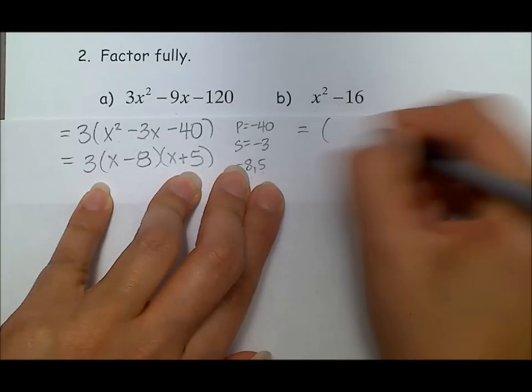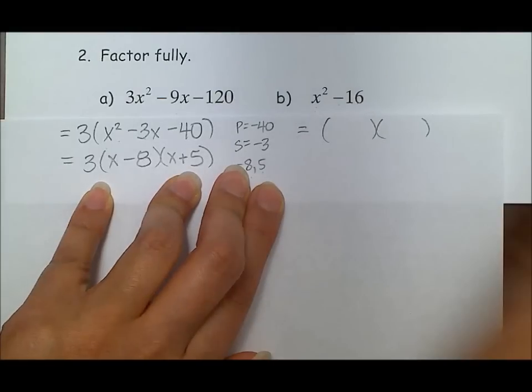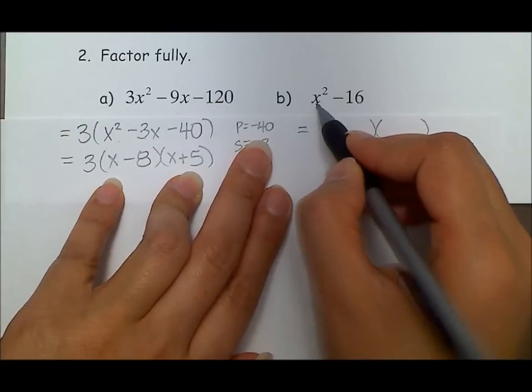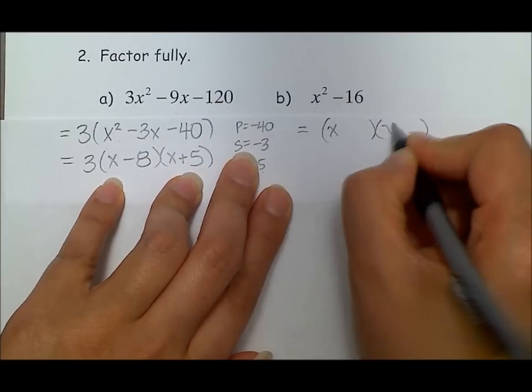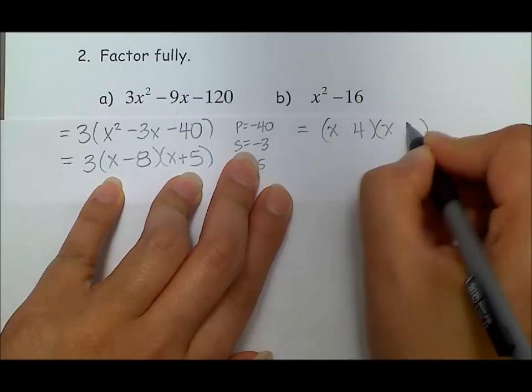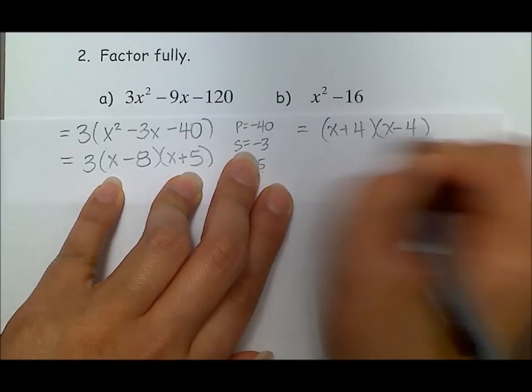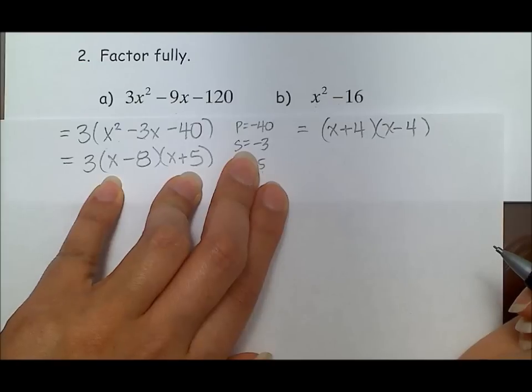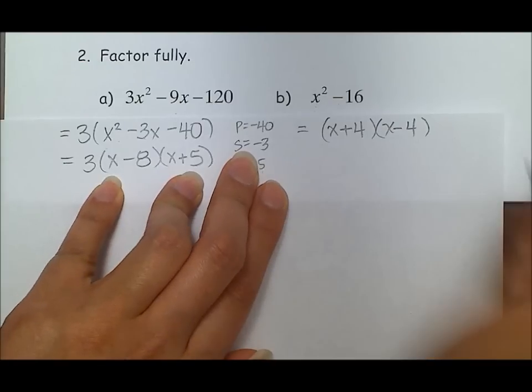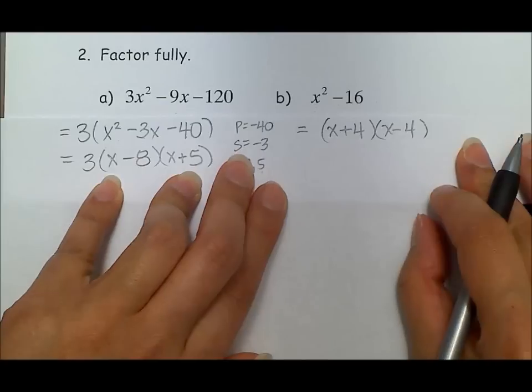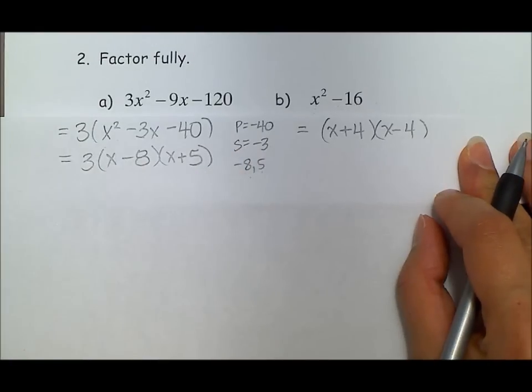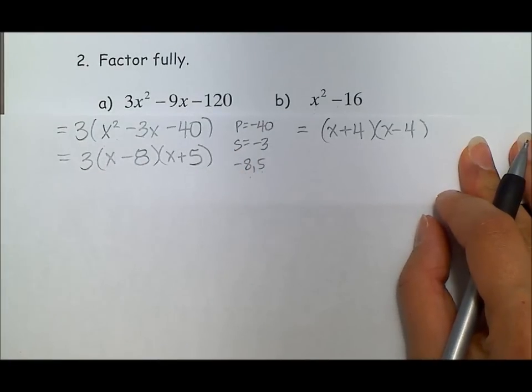And to factor a difference of squares, you square root the first term, and you square root the last term, and you have plus and minus in the middle. And remember that the signs in the middle are opposite, and that's how the middle term disappears, and that's how you're left with just a binomial. Okay, and there you have it. That's a review of all the quadratics, quadratic relations, equations, and expressions that you looked at from last year.